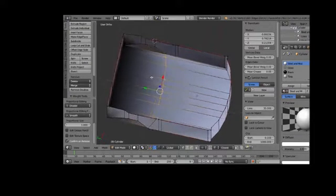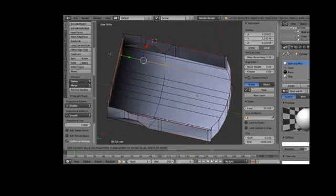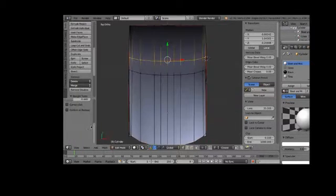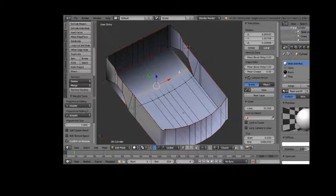Obviously, if you merge the vertices off a bit, it can pull their locations into an asymmetrical position, which you don't want. Especially because I'm not splitting this model in half. The reason being that a car interior is asymmetrical. So doing it in halves is of dubious merit as a strategy to save time.